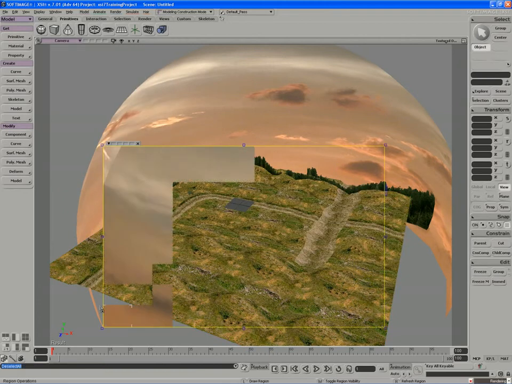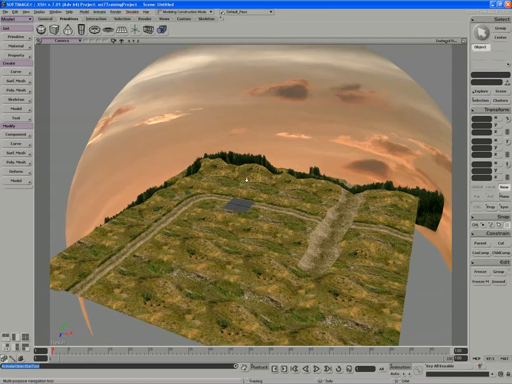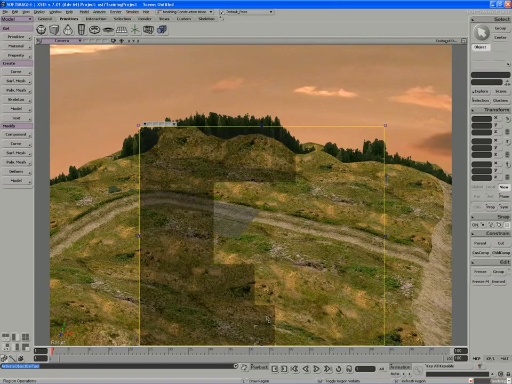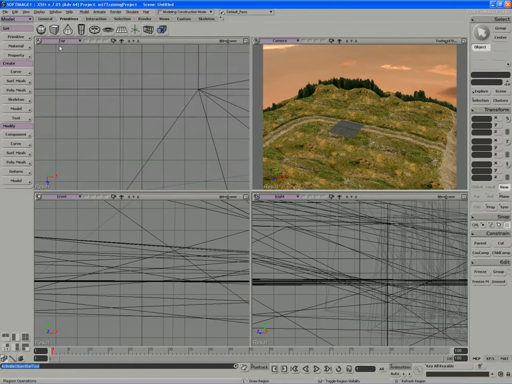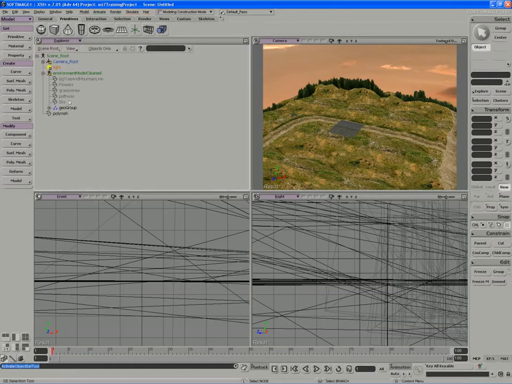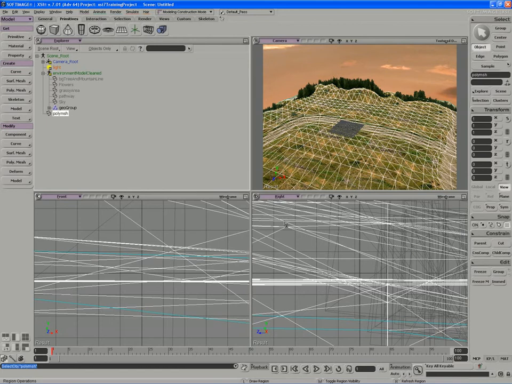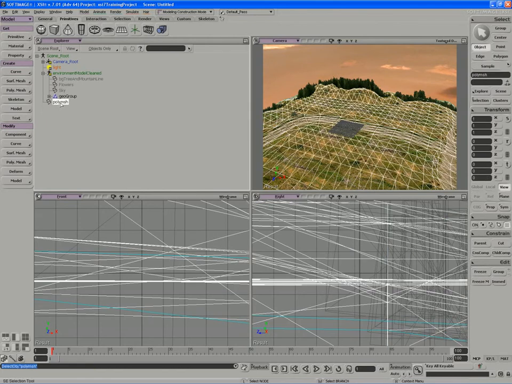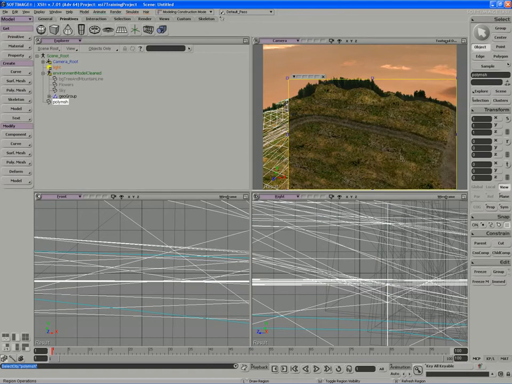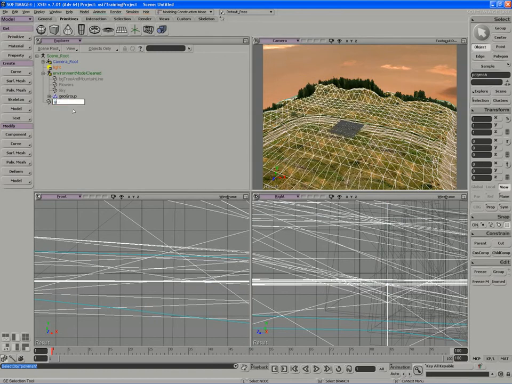So if I draw a render region now, you can't see inside. There we go. So our grass and everything works properly. I'm going to make sure I freeze the grassy area and pathway for my newly created polymesh and delete the originals. So again, we can just double check. Everything works, and I'll rename this to grass and path, and I'm going to drop it into my environment model.